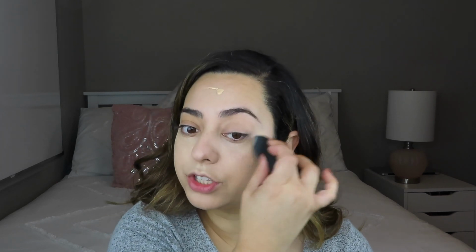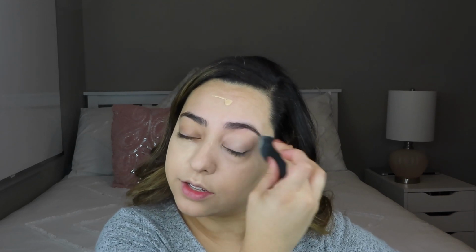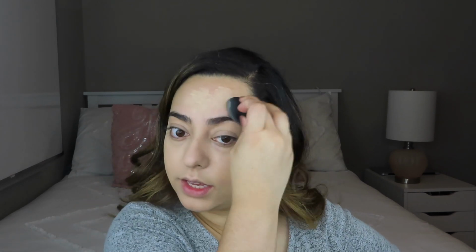I love that with this foundation it doesn't even feel like you have anything on, so you can literally do your daily activities like nothing. Like I said, I'm always running around at work and seeing patients, so this is definitely a really good foundation. It lasts all day. It does crease a little bit, I am going to say that, but I think it just depends on your skin type, and my skin's a mess, but you know what, I love this foundation.